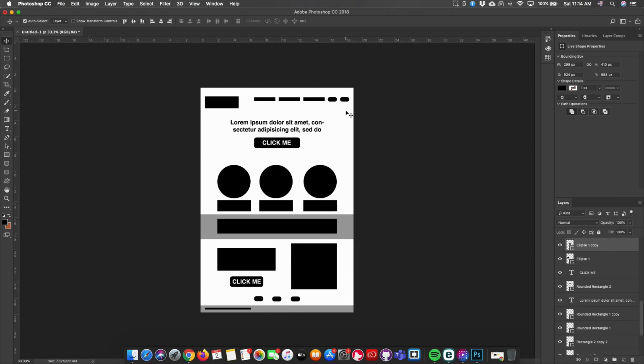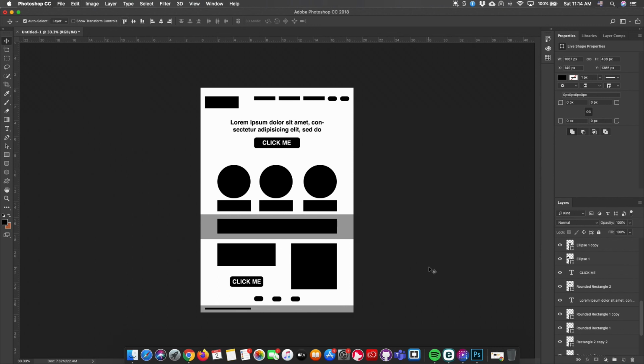And I could as well grab all of those elements on top and make sure that they are aligned to the top edge. And maybe I want to align this one with this one. So there it goes. And maybe I want to align this button with the bottom edge.